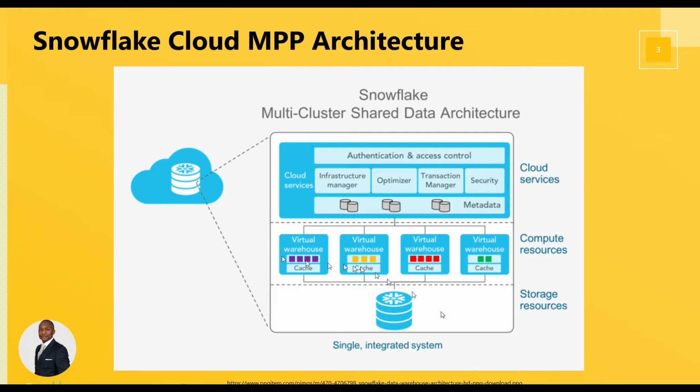All right, so I hope this gives us an architecture and understanding of what Snowflake is and why it's a game changer. It just boils down to the separation of compute and storage, all cloud-based. Snowflake was born and built in the cloud. So it's all cloud-based MPP, so massively parallel processing.